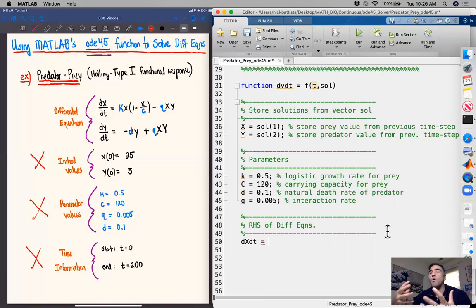So I'm just going to store what that right-hand side is in terms of the previous value of our solutions, X and Y, from lines 36 and 37. So dx dt is just going to be one individual number. In this case, we take X and Y, and we just recreate those right-hand sides.